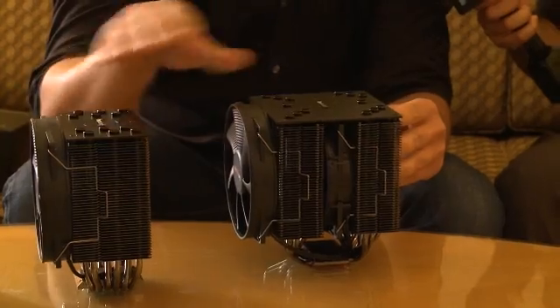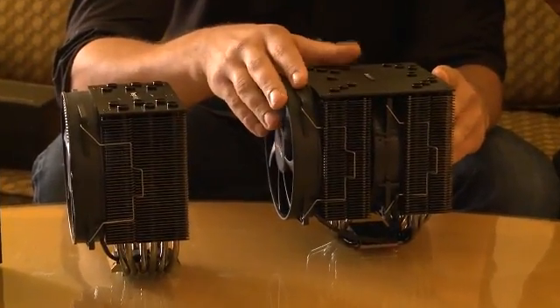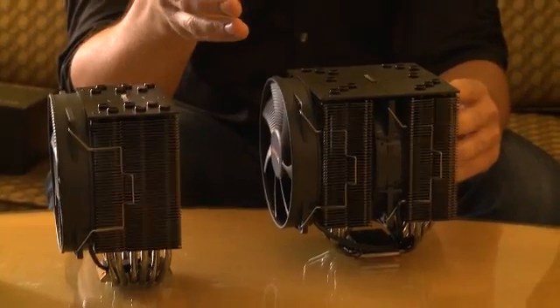These are the coolers. This is the smaller brother — it's around about 15 euros difference in price. Actually, we could do a small shout out in your forums. People could post if they want to review the small brother and we can toss two or three samples, and you pick the guys to review them.